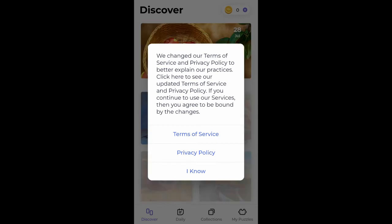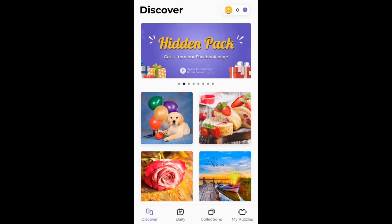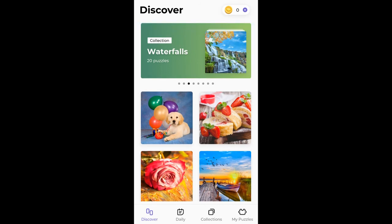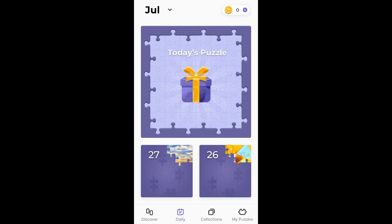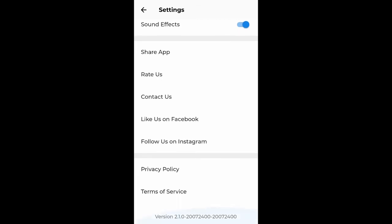You have to agree to their terms of service. If you don't, it won't let you play, so. Hidden packs. Turn the volume up. Doesn't appear to be any sound in the background, does it? Today's puzzle. First time I've been in this, so we're learning how to play it, too. A lot of nice looking puzzles there. In progress. Favorites, settings, sound is on.